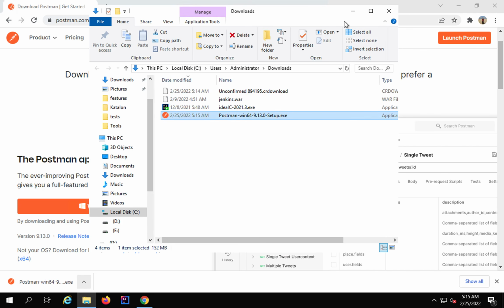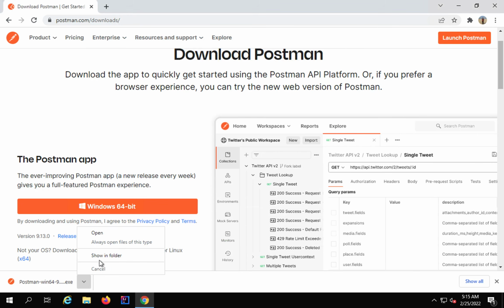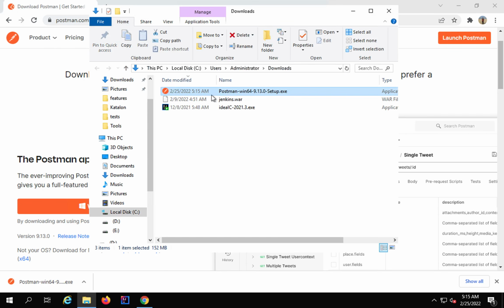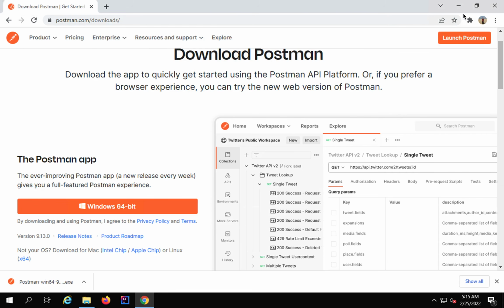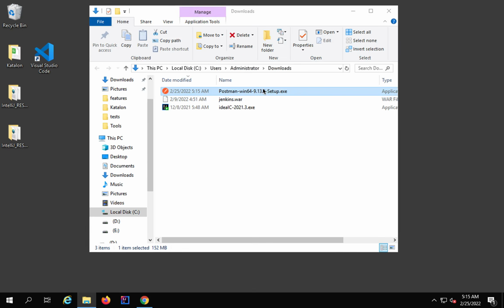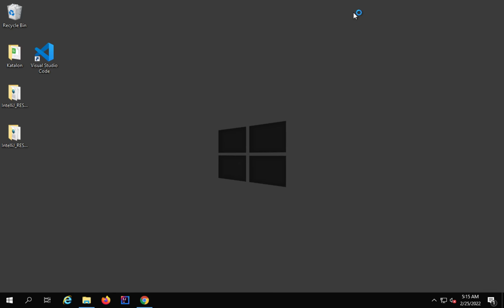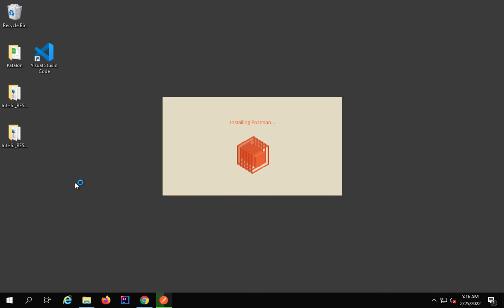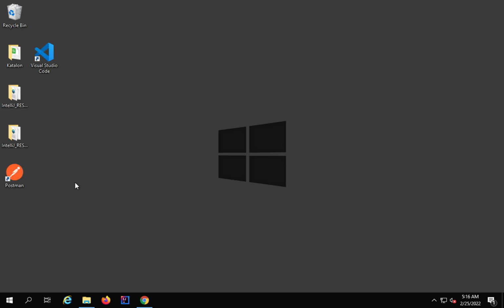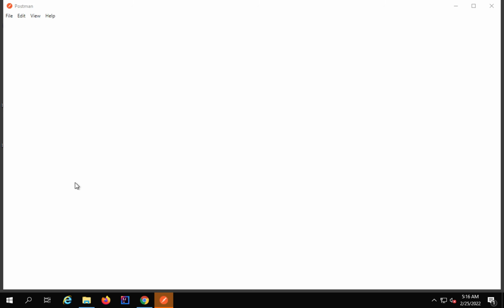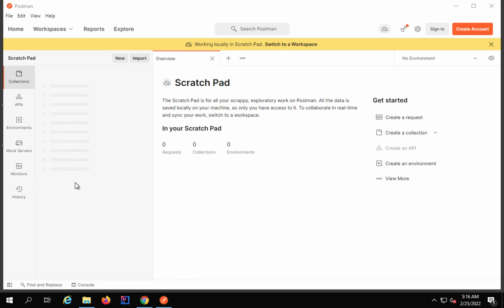And here, let me close this one and I will go here, and yes, this is now downloaded, the executable file. And now I will double click on the setup file or the executable file to start Postman here on my Windows operating system. And if you want, you can continue on the browser application. In a moment I will show you that the functionality, the features, the GUI is exactly the same whether you are using Postman on the browser or on the desktop app, and you will have to log in.